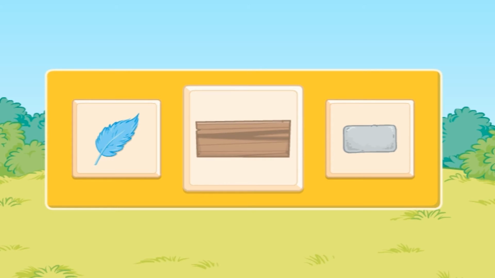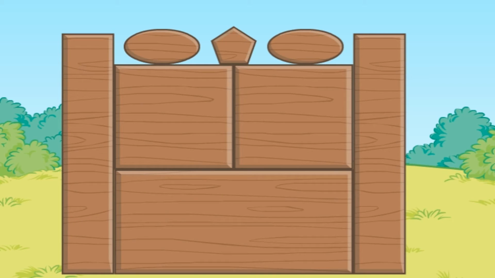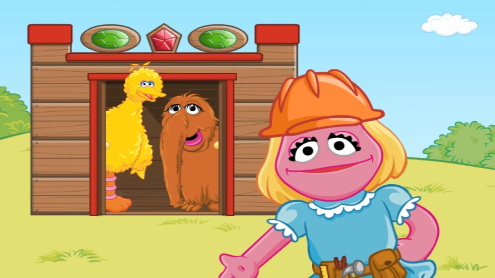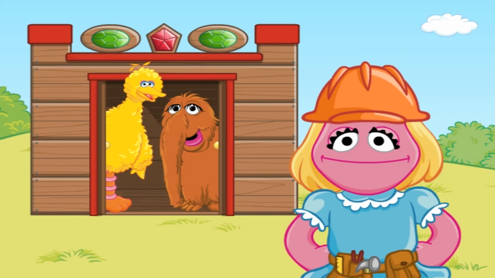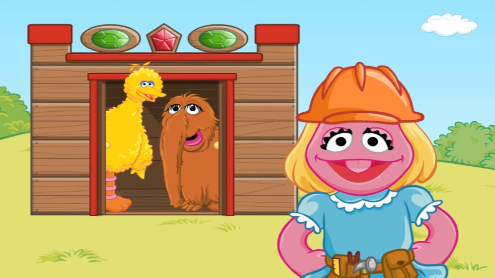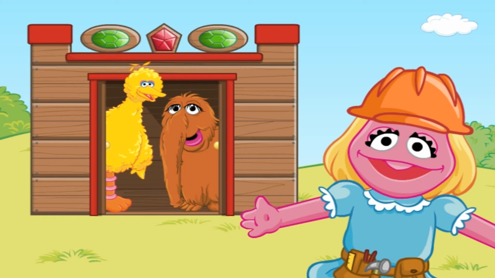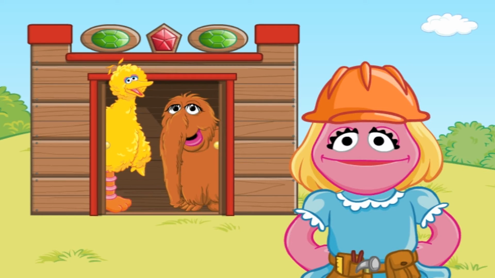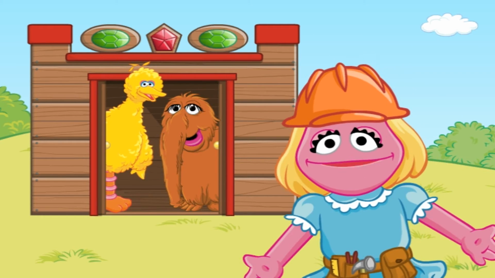Let's investigate building with wood. Good thinking. Wood is a strong material for building. You're an excellent engineer. You help plan and build a castle big enough for Big Bird and Snuffy. That is just beautiful. Yippee! Thank you for your help.